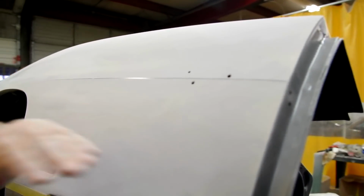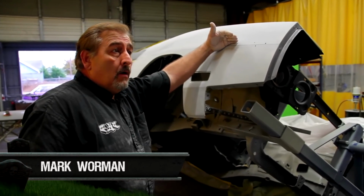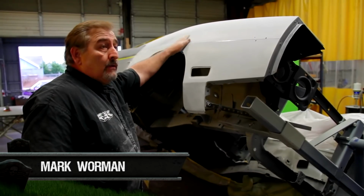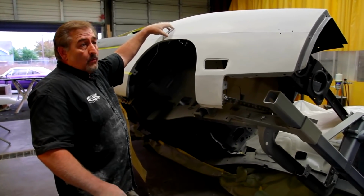I'm finished with the 150, so I'll knock these down, do the same masking I did a minute ago, except I'll do it with 220 next, then I'll do it with 320. One thing I am gonna have to do before I start doing the 220 is just add a little bit of primer right to this section where there's bare metal.